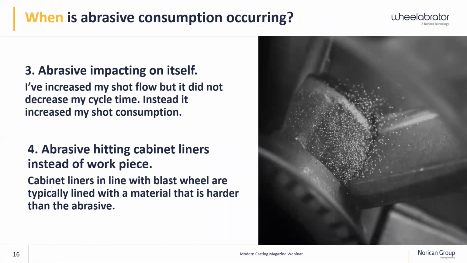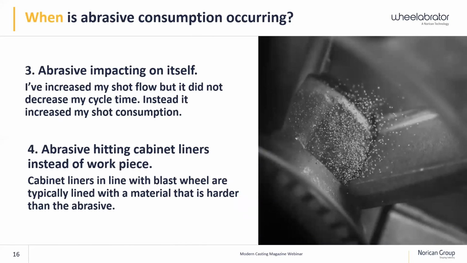That's just a sample of one of the videos that we had, and we'll touch on that in just a little bit again. Another area where abrasive consumption is occurring is abrasive impacting on itself. I've heard customers many times when I worked in the lab make that statement: I've increased my shot flow, but it actually didn't decrease my cycle time. Instead, it actually increased my shot consumption. It's that give and take.